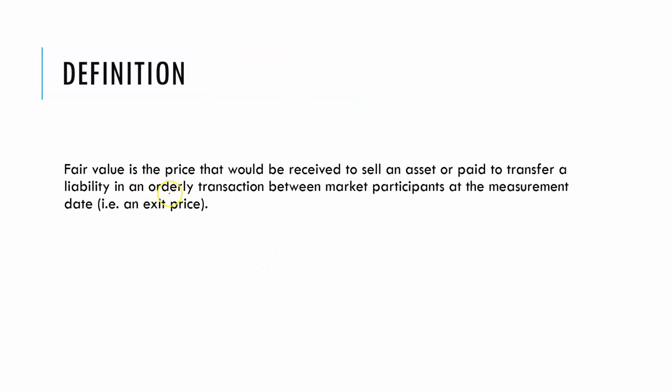And fair value fundamentally is the price that would be received to sell an asset or paid to transfer a liability in an orderly transaction between market participants. So the argument here is that you have two people in the market willing to trade, and that would be considered fair, as long as they're not under duress, in terms of this idea of it being an orderly transaction. And we sort of are happy with that.